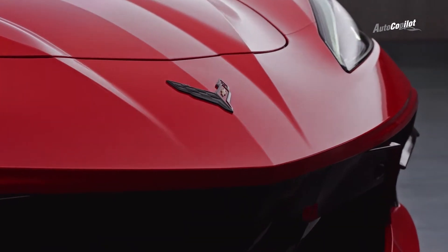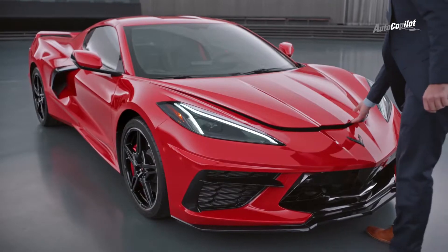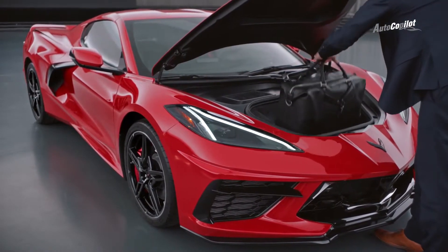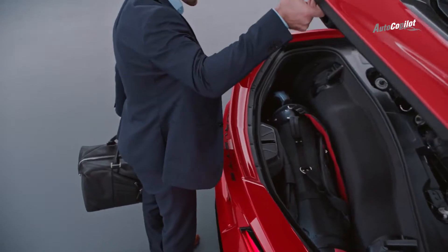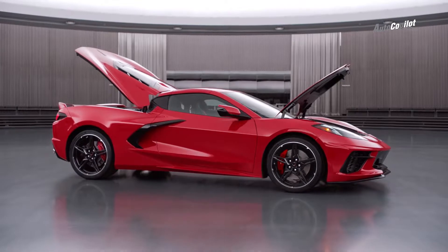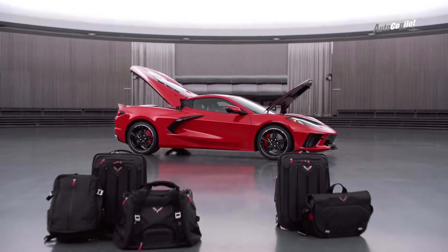What if we could do a new definition of a mid-engine sports car, not just for high performance driving, but to go on trips, adventures, just make the drive to work an experience. The utility of the car has been something we've focused on, ensuring that we've got a space for people to store luggage or groceries, so we have a front storage section that's very deep. We've got a trunk in the rear that not only accommodates two bags of golf clubs, but also stows the removable roof panel. So for two people, they can really have plenty of room to go on road trips, take vacations — that's really what Corvette is about. They've got the high performance aspect, or it can be a great GT car where you can get in it and go on trips without worrying about not having enough cargo.